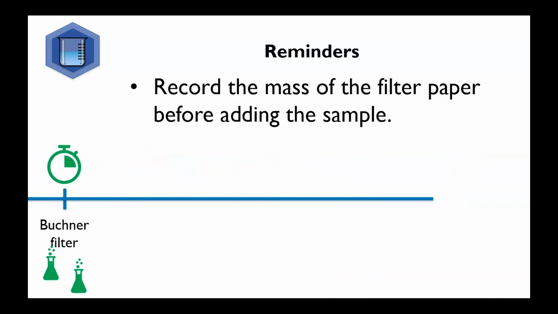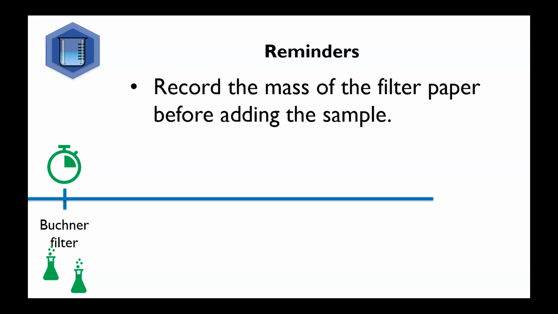A great point to multitask is anytime you use filter paper. Don't forget, for the last steps, you'll need to record the mass of the filter paper and watch glass, so that when you weigh the filter paper and the watch glass with your sample, you can subtract out those 2 values so you know what the mass of your sample was. You'll need to do this way in advance of putting the sample into the oven.